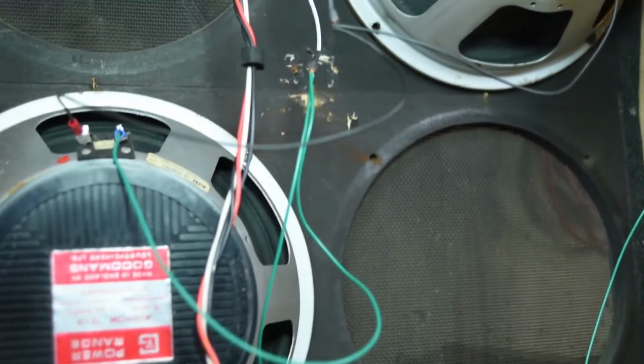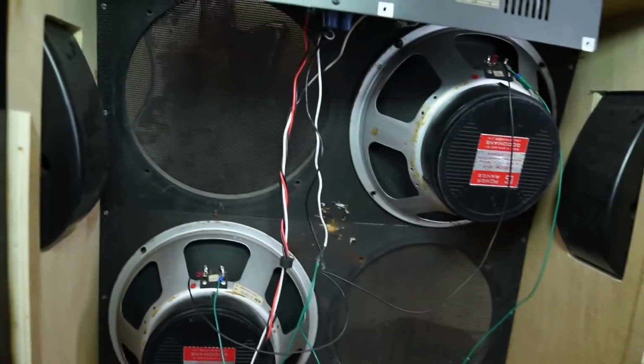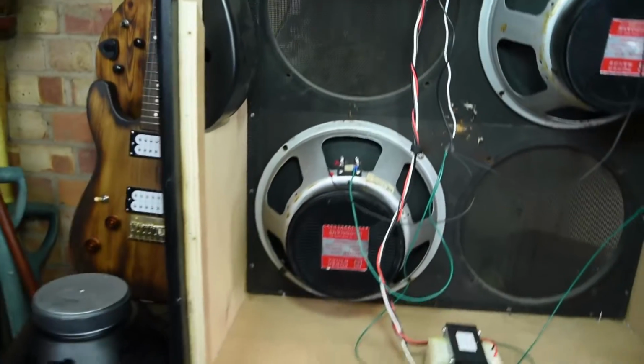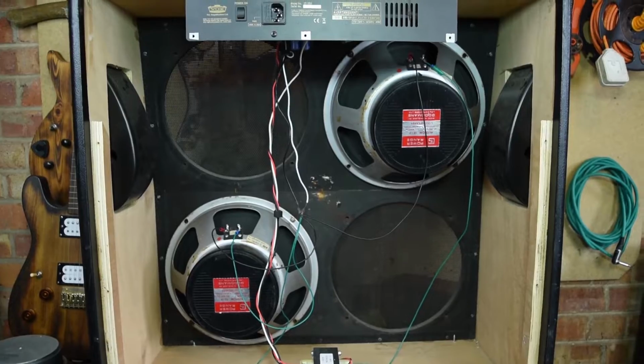And then they join up. And what I've tried to do is get it so, obviously black is negative, so that goes over there, green positive. I think I've wired it parallel. You guys would have to be the judge of that.